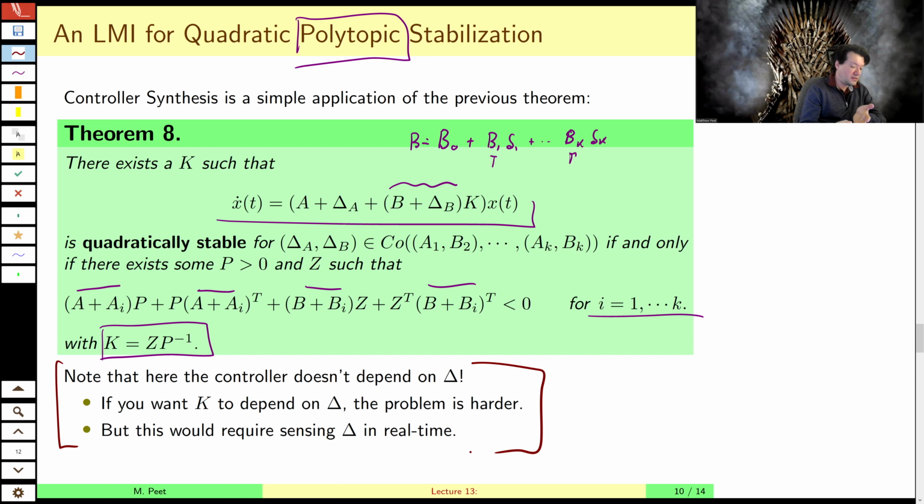So if you actually know the value of the uncertain parameter, it would be better to design a controller for it. But of course, the whole point of uncertainty is that you don't know what that uncertain parameter is, and even if you did, it would be hard to measure in real time. And even if you did and you designed a controller, the parameter could be time varying, right? Then again, we're getting back to robust stability. Robust stability doesn't work with time varying controllers.